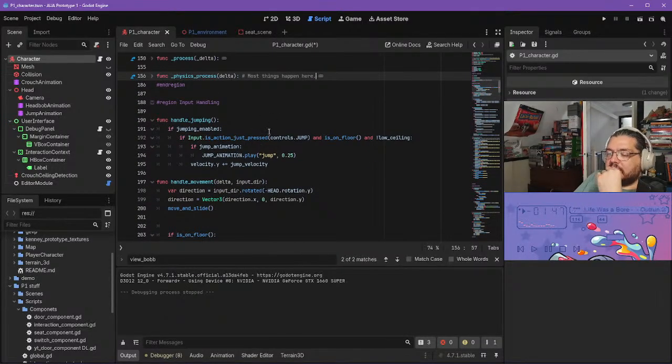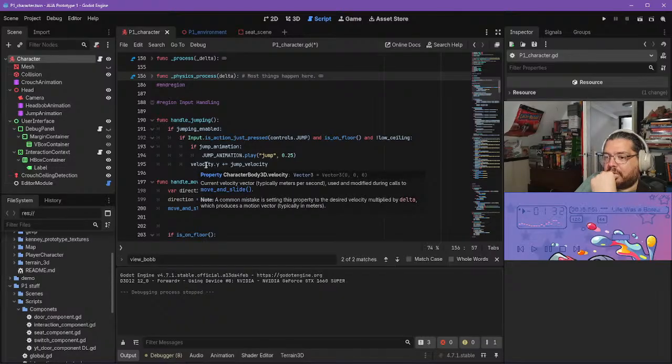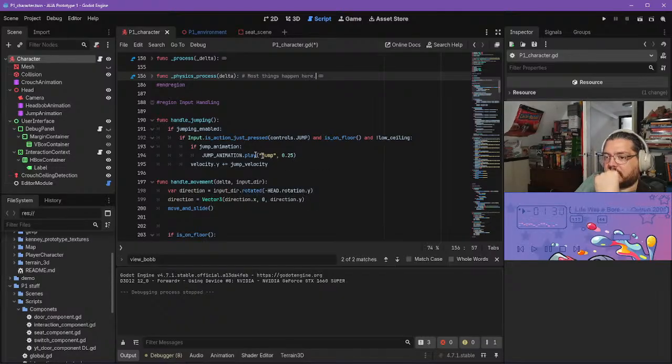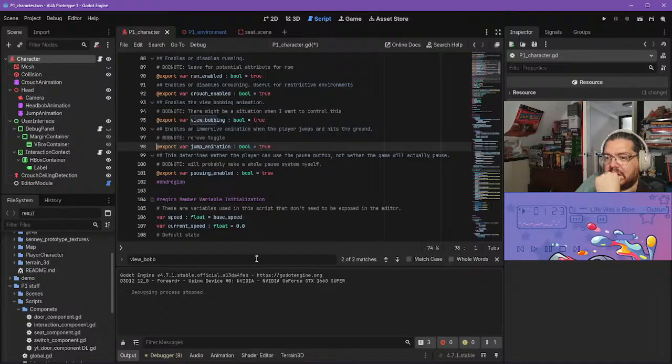If jumping is enabled, if input is action just pressed jump and is on floor and it's not low ceiling, play the jump animation and up the velocity Y. If jump animation is true, export for jump animation.